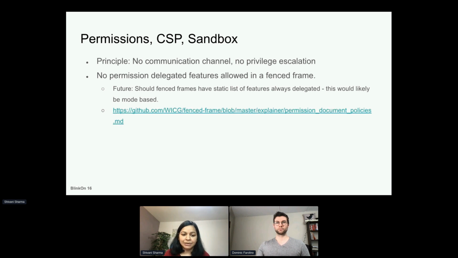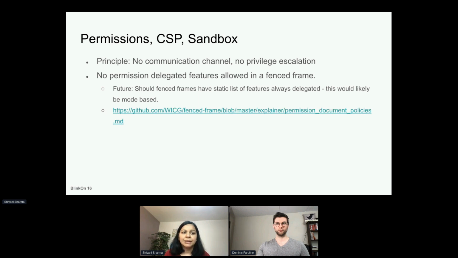For example, CSP-EE can have arbitrary data being passed from the embedding context to the fence frame. So we can't allow that. Similarly, policy delegation, we can't allow. So we can't allow these to be used as side channels of communication, but at the same time, we can't allow privilege escalation to be done just by virtue of creating a fence frame. So keeping both of these two principles in mind, we've taken certain design decisions.